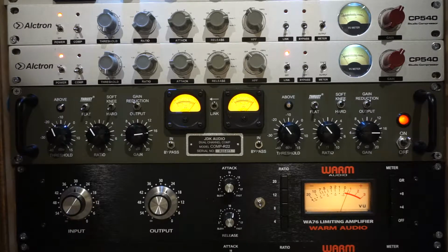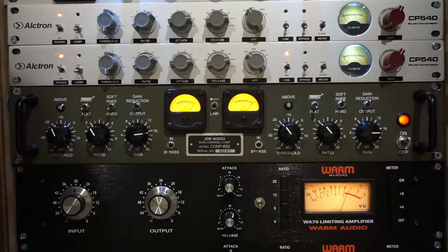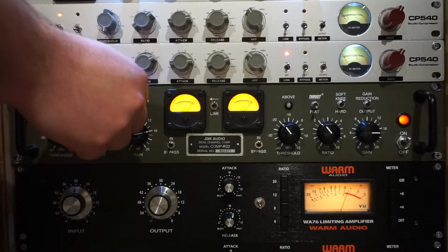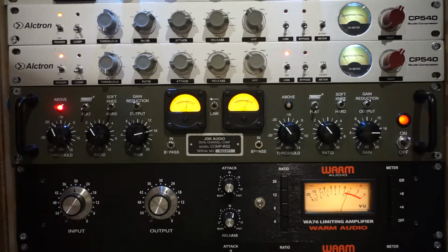So let's first listen to our guitar bus dry. Okay, this is an acoustic, an electric, and then a second electric comes in halfway through. So this is all the guitars in this particular song. So you can hear we've got that nice wide electric part, acoustic down the middle. And then, like I said, in a moment, a second electric, a higher part will come in. But let's go ahead and kick in the compressor. And even just right there, without really tweaking much of anything, you can hear it immediately just glues those guitars together really nicely.